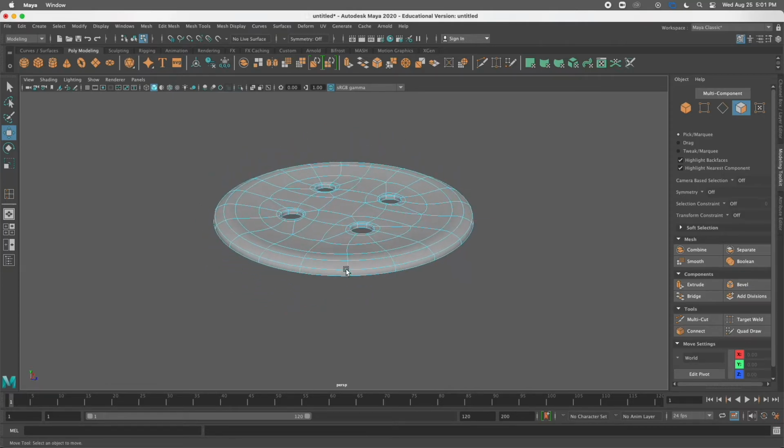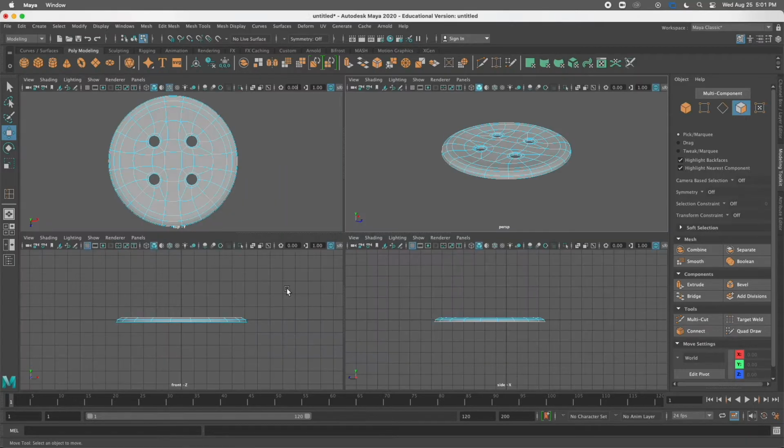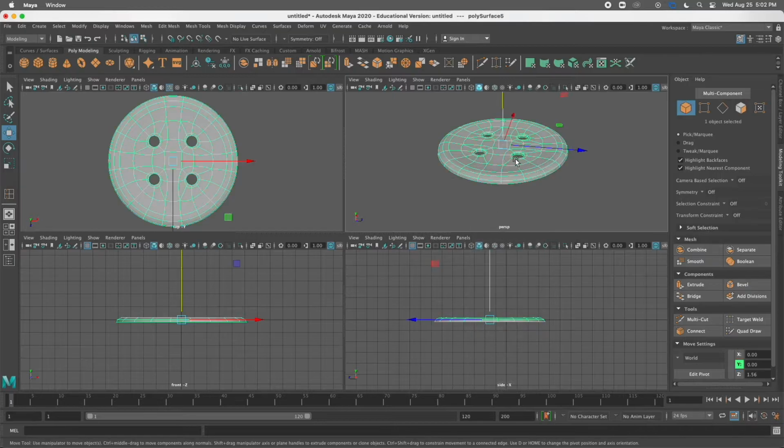Okay. Another good lesson that we'd like to learn today is miter. Do you remember miter tool? Miter. Alright, so we like to use a miter to create the other side of this button. Where is the miter? Miter is right here, miter. So first of all, we need to go to object.